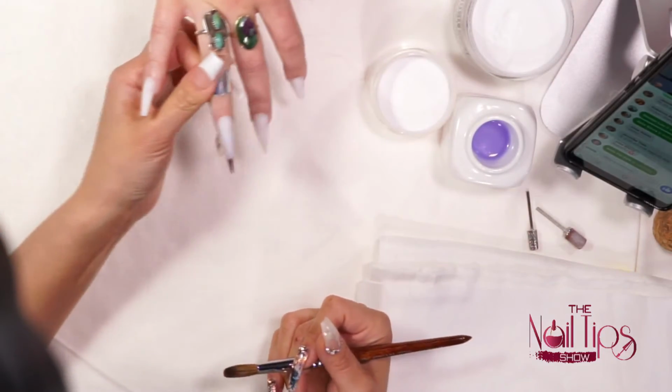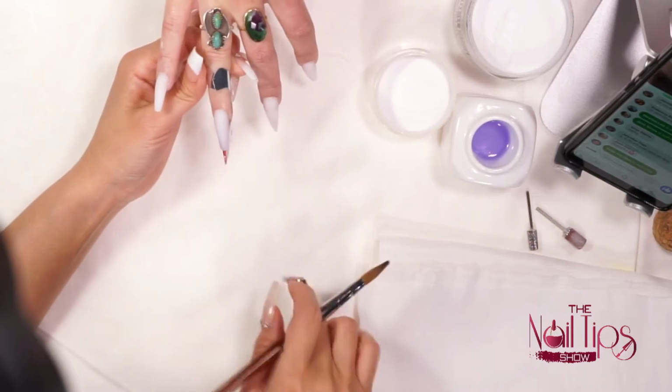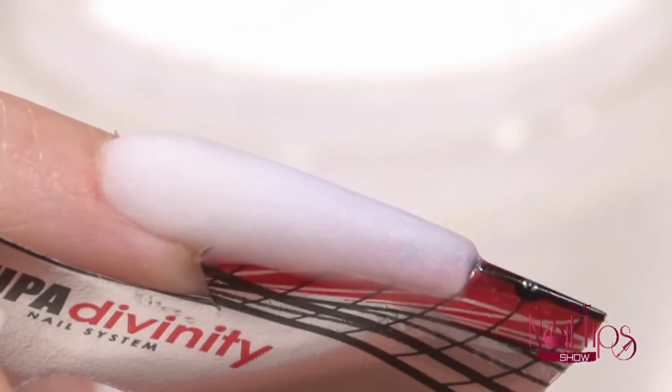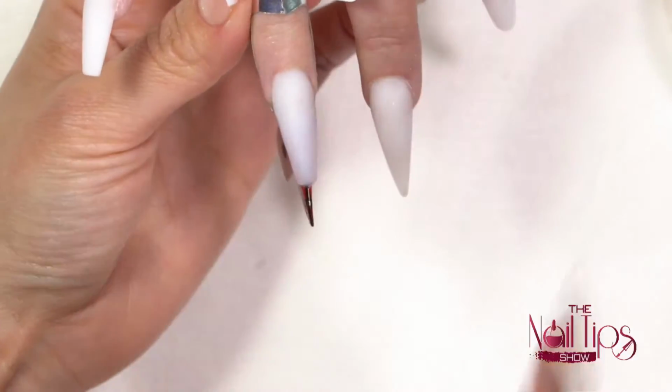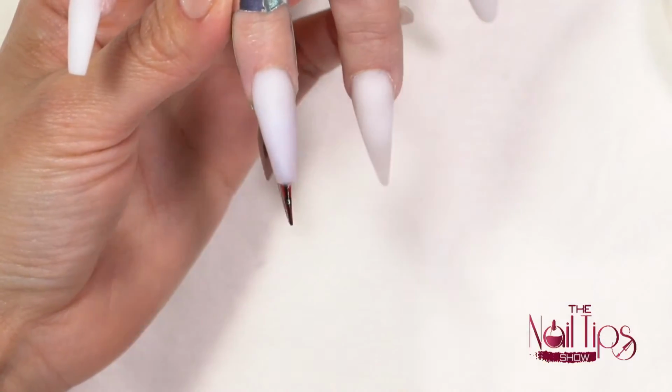See? So now I'm gonna let it set a little bit, and then I'm gonna pinch. But in the salon setting, I usually apply, then I move on to the next nail. When I'm done with this application, I'll go back and pinch. So that's how I do the pinching.